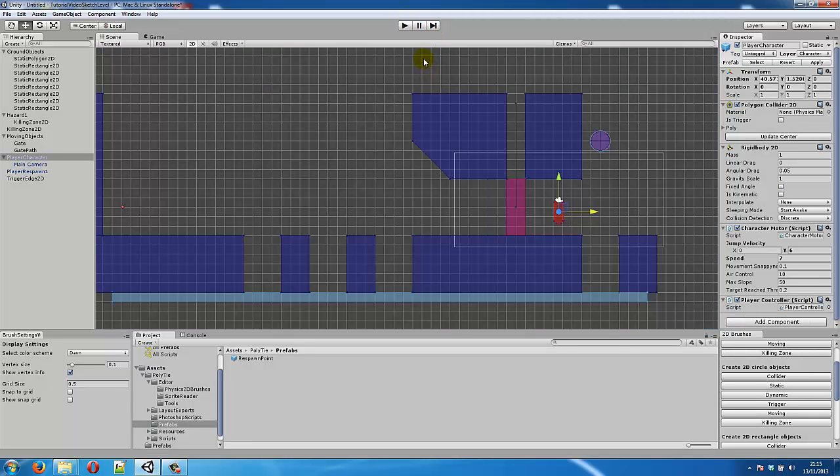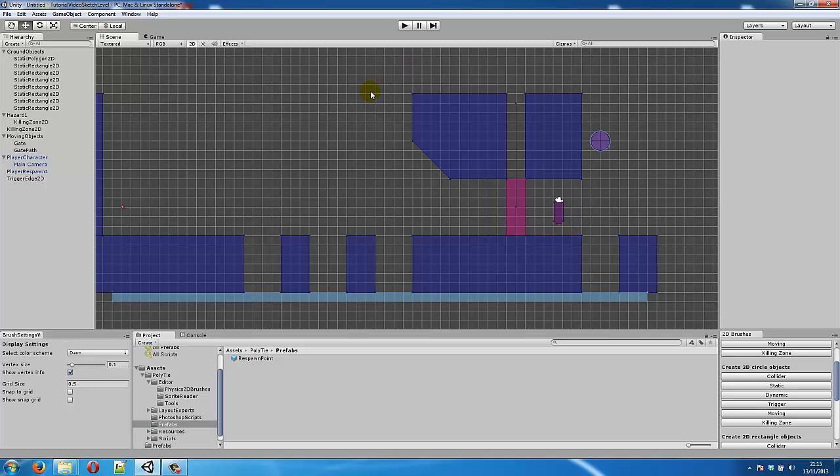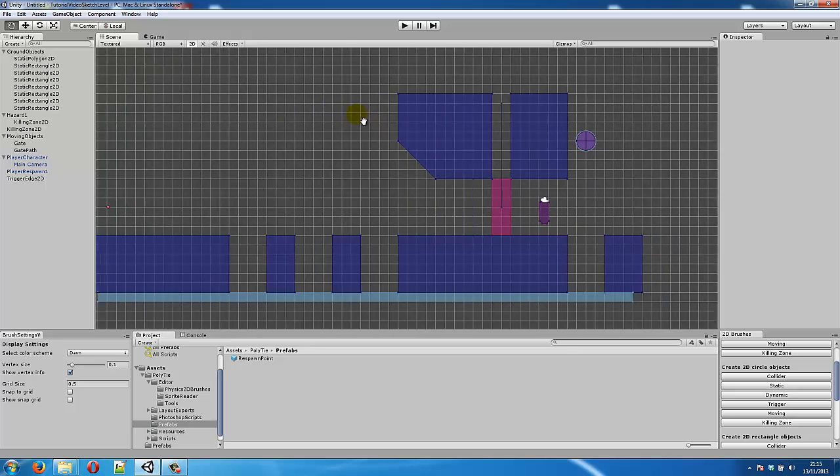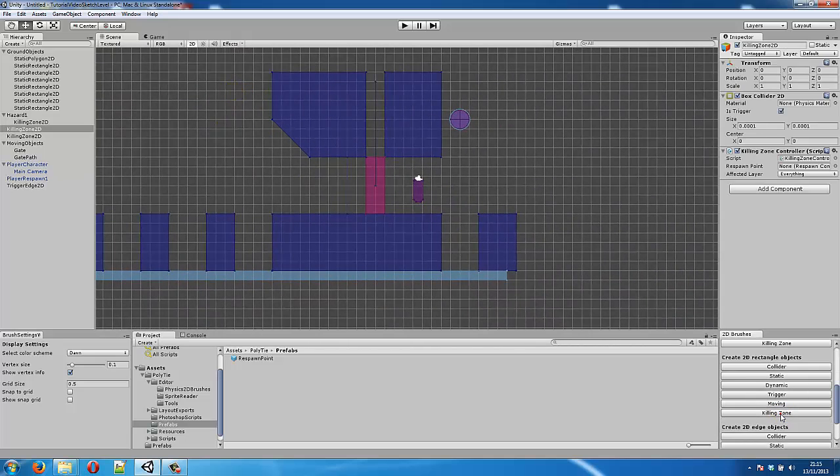So to realize that, I'm gonna use the killing zone object again and set it up specifically for those hazards. I select a rectangle killing zone and create a killing zone right below the falling hazard. I'm gonna rename this Hazard 1 killing zone. What I want is that the dynamic circle spawns right at its start position again.